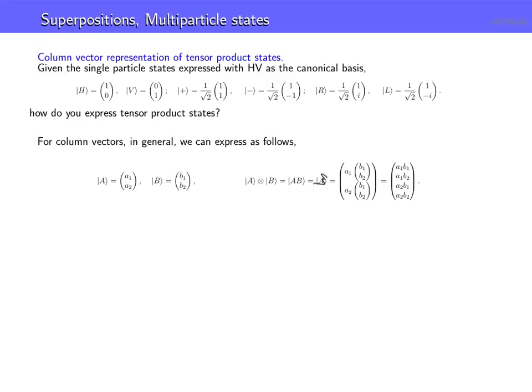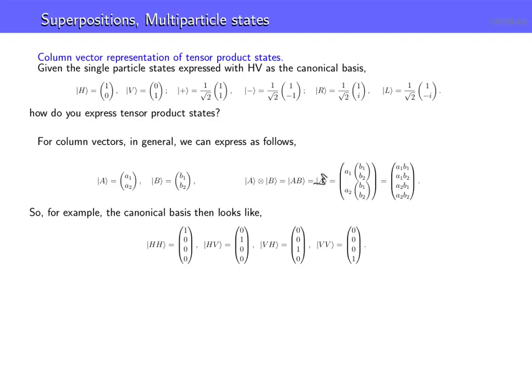So if you now go back to our H and V, it's pretty simple to check, just by going through this prescription here, what those are. And they're very simple. This is why it's the canonical basis. It's just 1, 0, 0, 0, 0, 1, 0, 0, 0, 0, 1, 0, and 0, 0, 0, 1. Those are our basis kets in this canonical basis, if you will. And again, one exercise will be to show what these column vectors look like in the Bell basis. That's another question. What do those vectors look like? So there are many questions we can ask around it, and it's good practice in getting used to this combination. It's actually relatively straightforward once you get the hang of it.